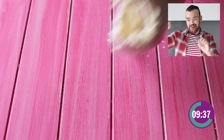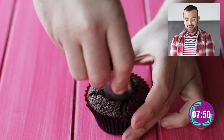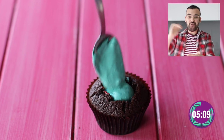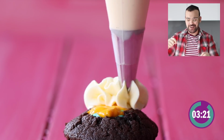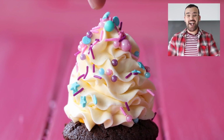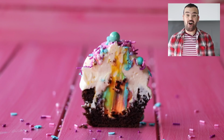Okay, so we're gonna fill our piping bag with some buttercream frosting, Wilton 1M tip. Core the center of your baked cupcakes. We're gonna fill it up with the rainbow pudding in there, in the order of the rainbow. And then we're just gonna tap it a little bit just so that the custard falls down to the bottom a little bit. And then we're gonna pipe our frosting on top, add some sprinkles, and boom, we have done it in 30 minutes, guys. I succeeded.